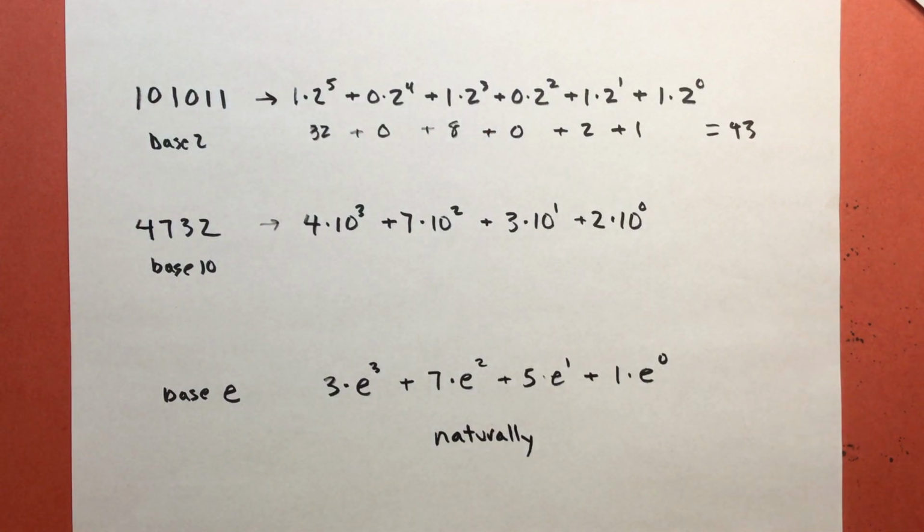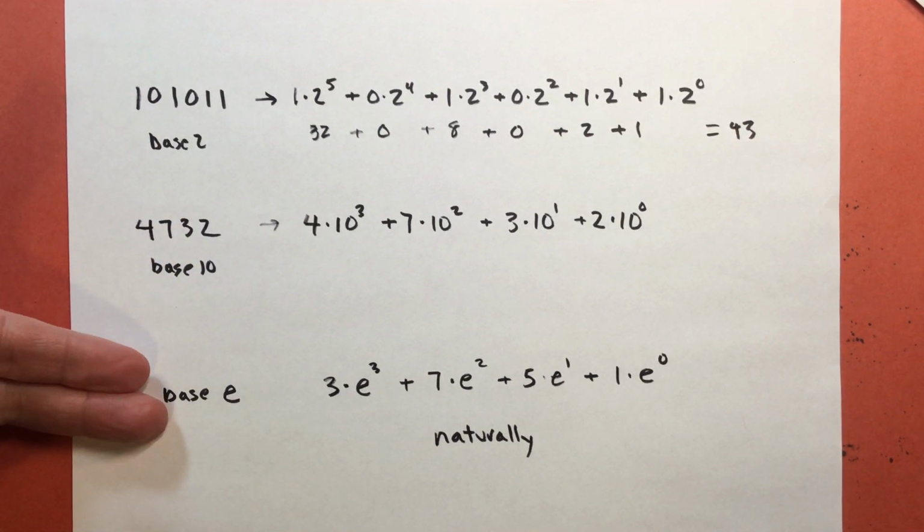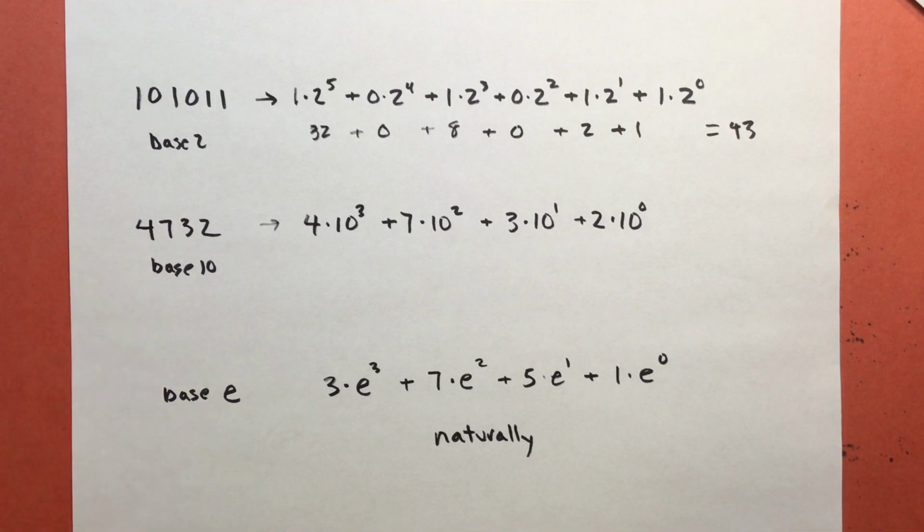Or if you want to get religious with it, and I thought this was a cute way, I had someone say this one time: computers think in base 2, humans think in base 10, God thinks in base e. Okay, mind blown. And of course, I don't need to get any emails about religion. It's just a poetic way of saying it.